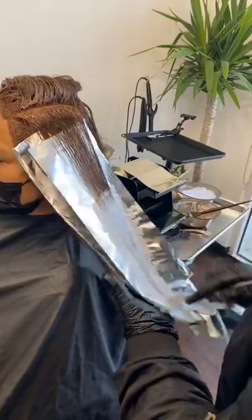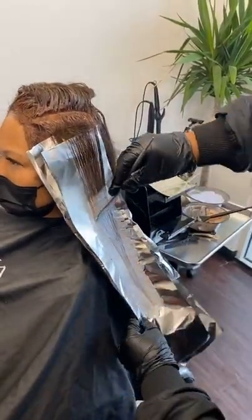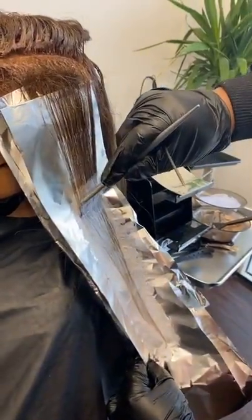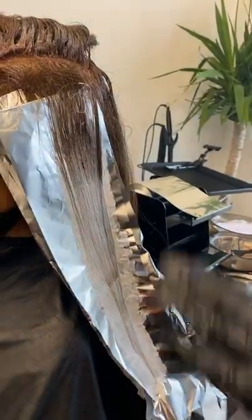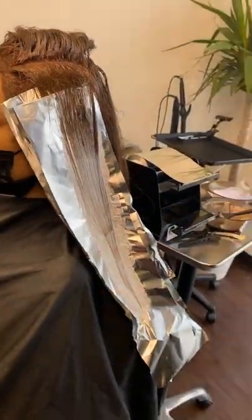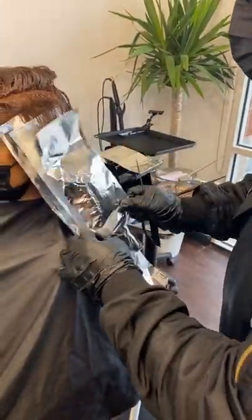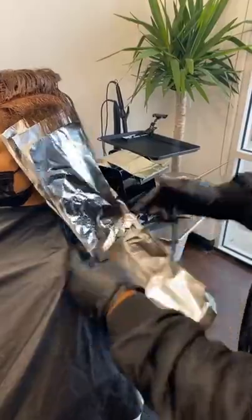So what we're doing is we're saturating those ends and the mid shaft, taking the brush, getting really close into that, and just feathering up. Nice and easy to blend, you guys, right? All right. So after we do that section, we're going to fold that up, and we're going to keep working our way around.